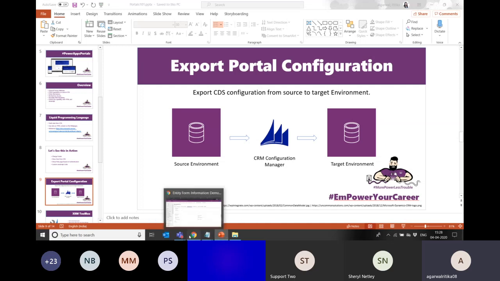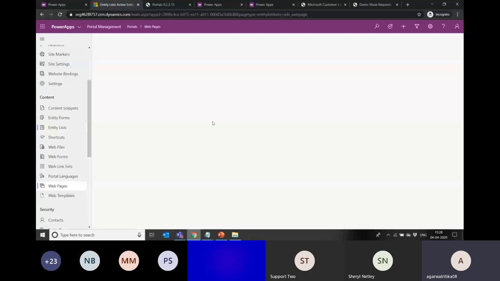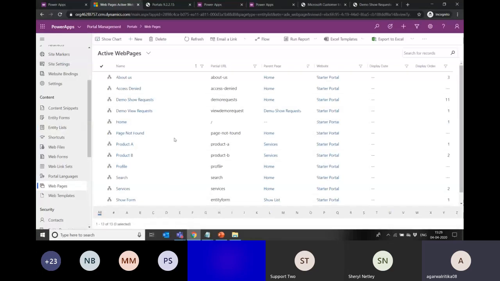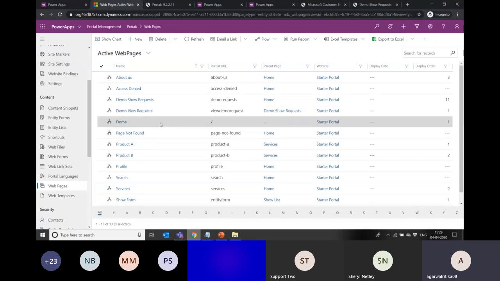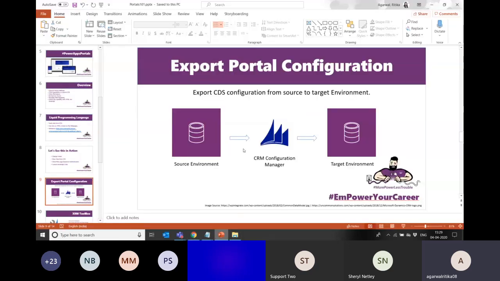And since everything is there in the portal management app, let's say if I delete my portal today, and I have all these entity lists, forms, and web pages already in place as part of my portal management application, they will be automatically added whenever I create a new app. And if I want to remove any of those components, it needs to be done manually from here, like we can hide those pages or remove them. But if you're migrating something, a portal needs to be created again, but the configuration would be there.